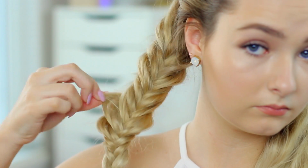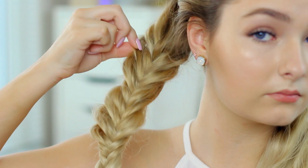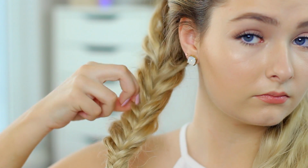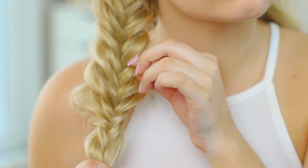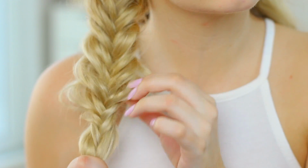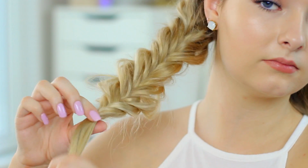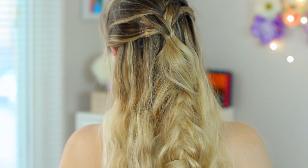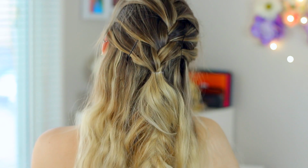It's super easy. Once you have the fishtail braid complete, go ahead and loosen it up, and I think it's super key to do this before you secure it with an elastic. I found it way easier to do it this way, so go ahead and just lightly pull on the strands and the hairs will loosen and it'll look a little bit more messy and laid back. And then again, just go ahead and secure that with a clear elastic, and that pretty much completes the hair look. And feel free to secure the sides down with some bobby pins like I did.